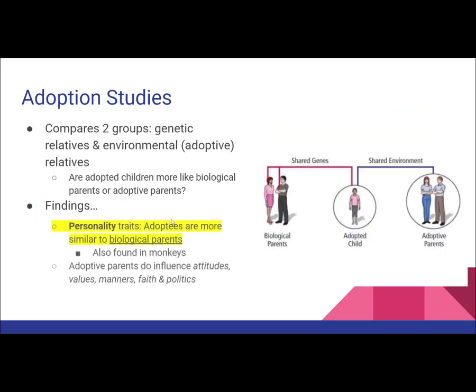However, what they found was that certain things are influenced by adoptive parents, like our attitudes, our values, religion, our manners, how we interact with others, which is often very driven by our environment. But things like our personalities are much more related to our biological parents. We looked at it within these adoption studies. They looked at the difference between twins who were raised by their biological parents and those who were raised by adoptive parents, and compared them. And they found that the adopted child was much more like their biological parents than they were like their adoptive parents.